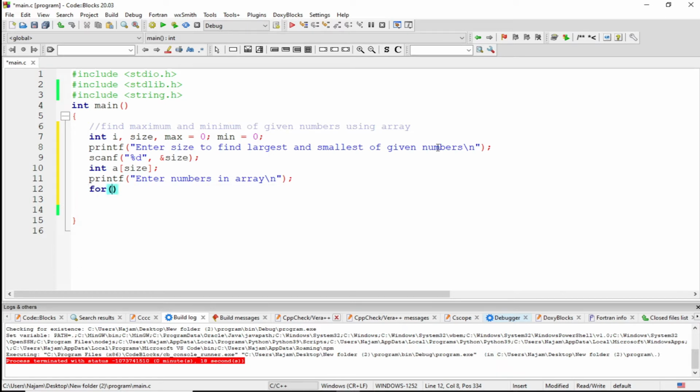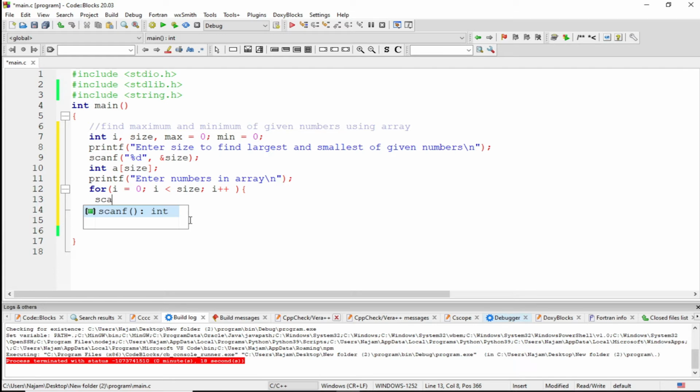So let's have a for loop here. As you know, i is equal to 0 because I have already declared this i here, and i is 0. i lesser than size, I just increment this i.